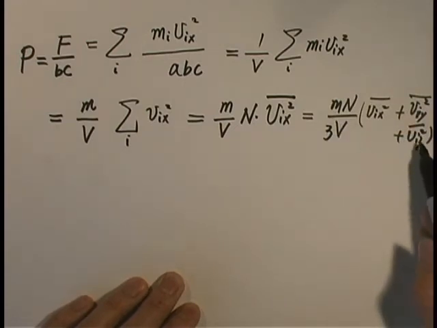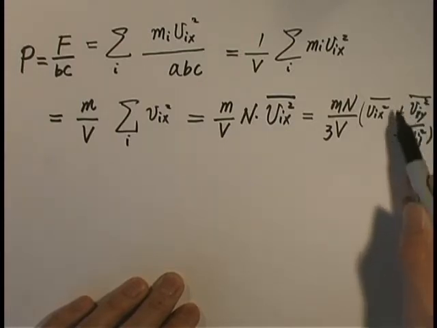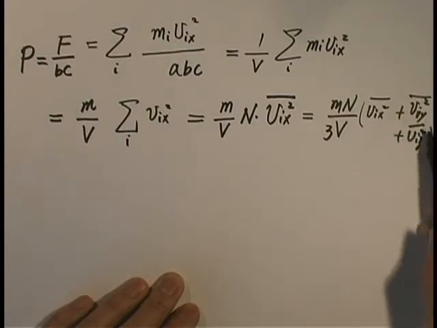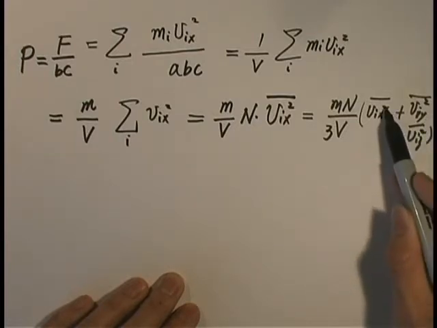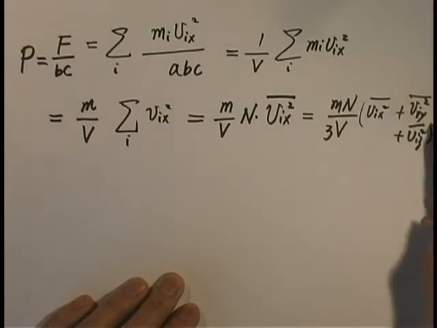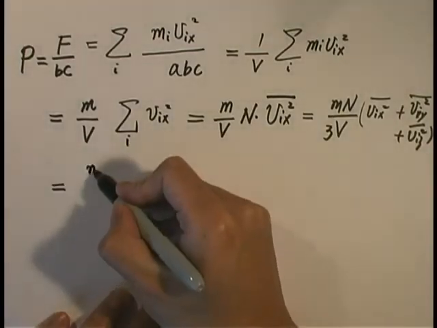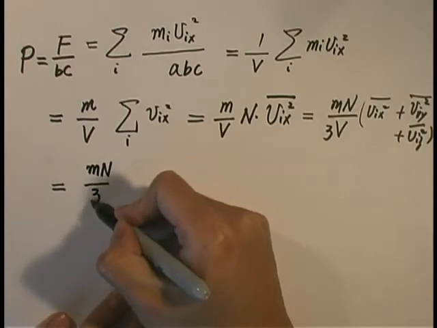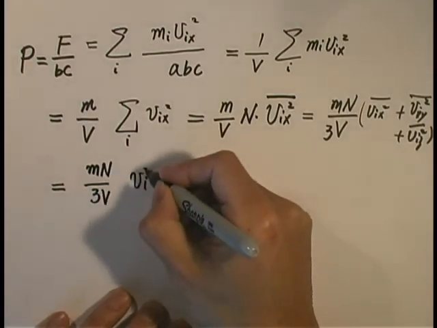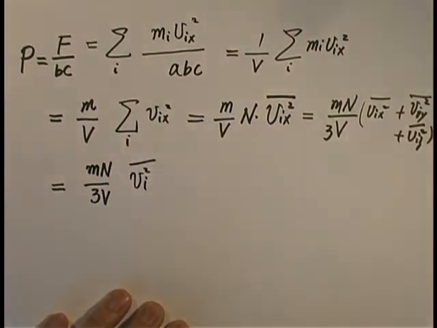The reason why I do this is because now I introduced not just x but y and z to make it symmetrical about x, y, and z. But you notice that if I did this, this is vix squared, viy squared, viz squared. This is not any power; it's the second power. Now if you add 3 components squared, what do you get? According to the Pythagorean theorem, this is just so nice because it's squared, not just anything else. This is just vi squared. That's it. It is not just vix anymore, just vi squared.